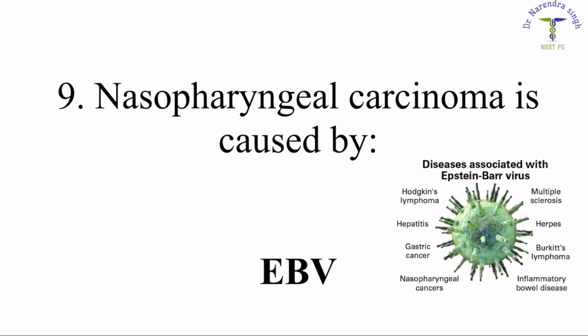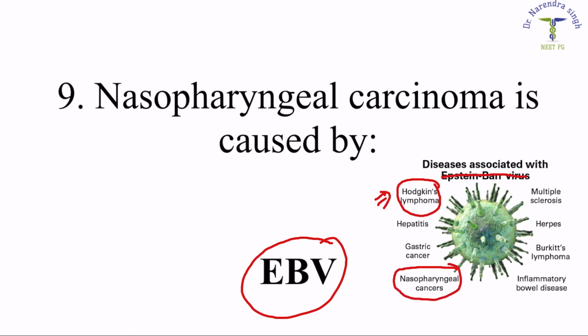Question number 9 says nasopharyngeal angiofibroma, the causative agent is Epstein-Barr virus. What is Epstein-Barr virus? And two more carcinomas for which Epstein-Barr virus has been found are, one, Hodgkin lymphoma, which can be commonly asked in PG exams. Second is nasopharyngeal cancer, as we discussed, and third is Burkitt lymphoma. So overall, three carcinomas where the direct relation of Epstein-Barr virus has been found are Hodgkin lymphoma, nasopharyngeal cancer, and Burkitt's lymphoma.